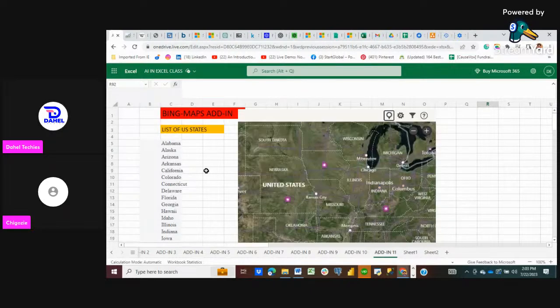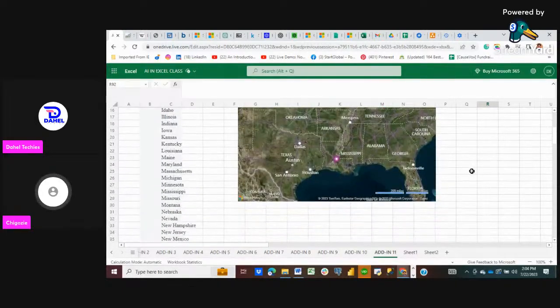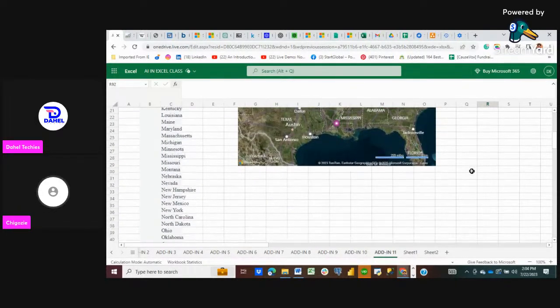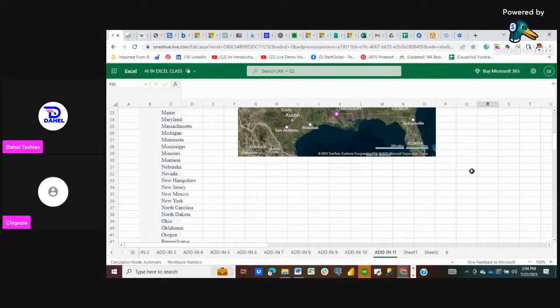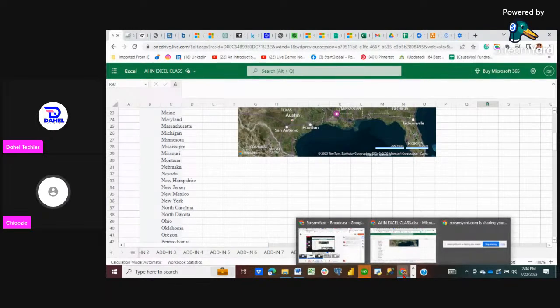Were you not able to locate the place? No, I couldn't. You couldn't use yours, really? No, the one I have is Excel 2016, and then Excel 2013, and neither of them.